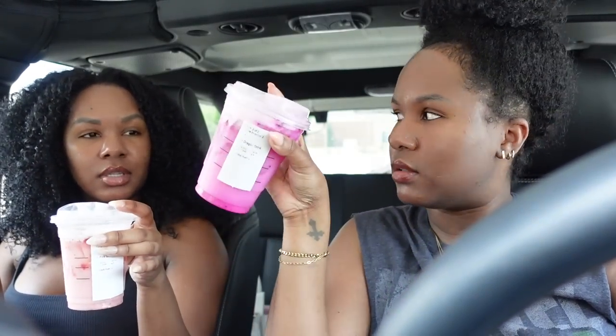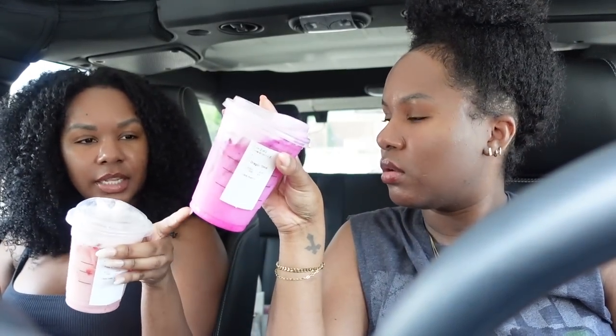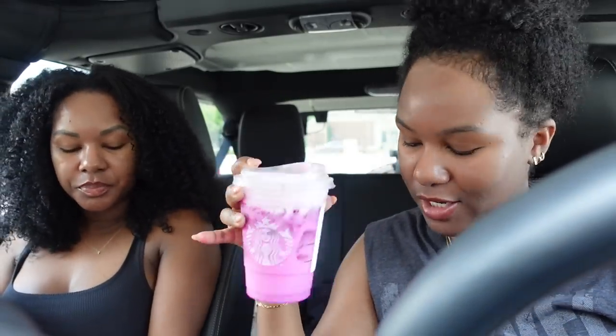No, dragon drink is this. It's like the dark pink. What's in that? Like the actual dragon fruit? Dragon fruit. Duh, Kendra. I just said dragon fruit with coconut milk. The dragon fruit refresher with coconut milk. Sorry. Kendra got the original pink drink. Y'all should also try the green one that Kendra thought I was talking about. That one is the kiwi refresher with coconut milk. But it's good without coconut milk too. It's very refreshing, perfect for summer.